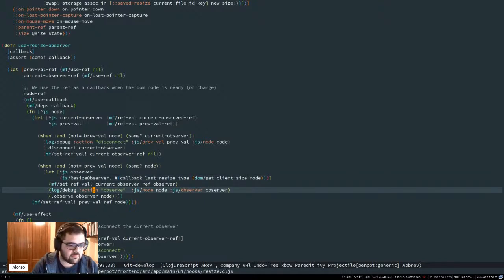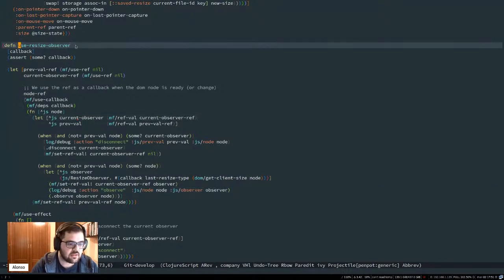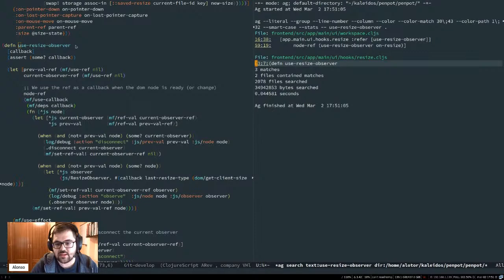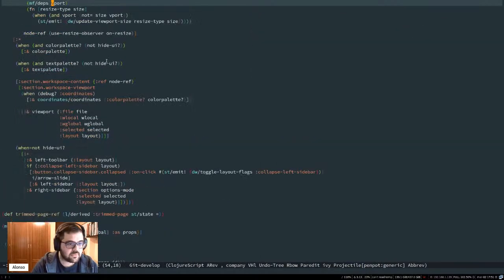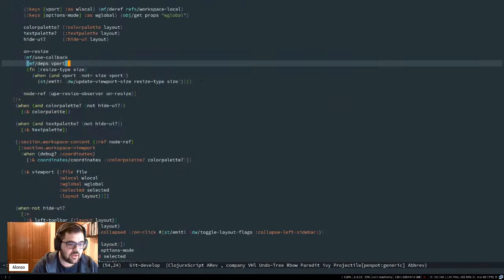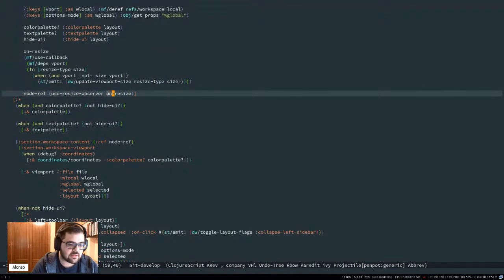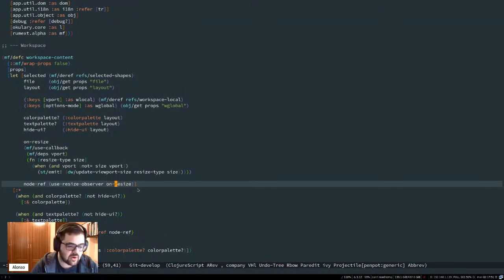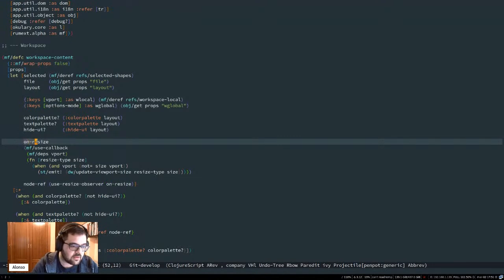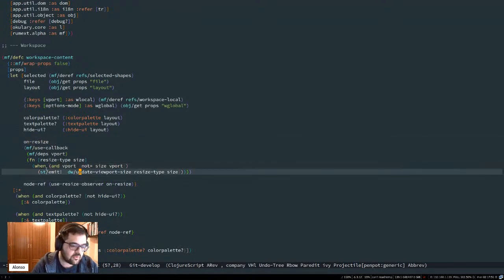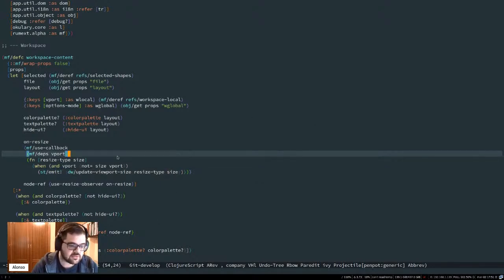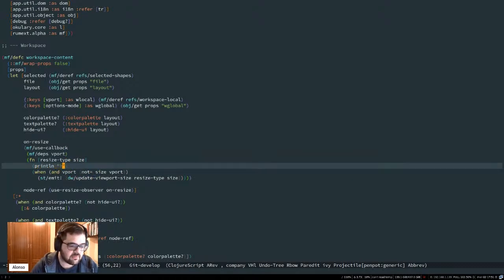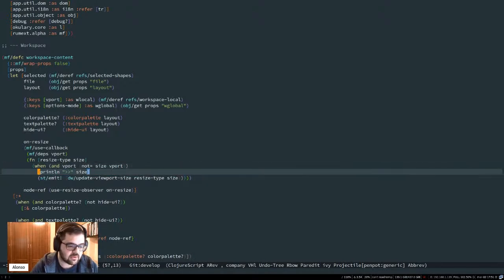Yeah, but the cool thing about this is that we have our resize hook, and we only have to send what is going to happen when we do a resize. So here on resize, we emit an event that will change the viewport size.